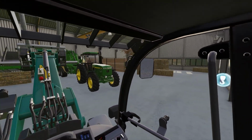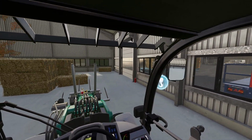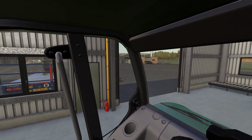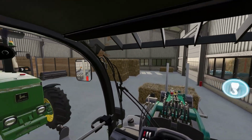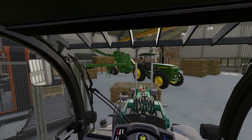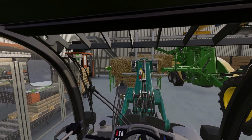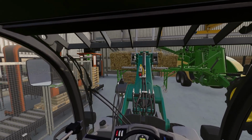Okay, great, and we're going to move around the corner here and just get this one ready to go as well. I've got the trailer switched over. We're kind of all ready to go. We're going to take this load of pallets down to the local store again. Let's make sure we don't clip that. Should be looking good. Let's just see if we can give this a bit of a tap. I don't think it's quite square. How about that there?